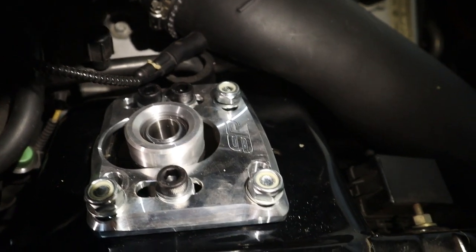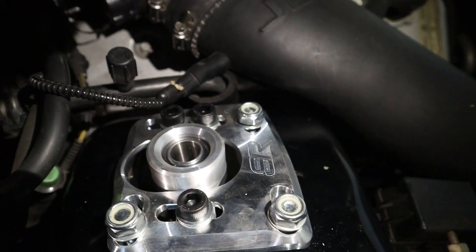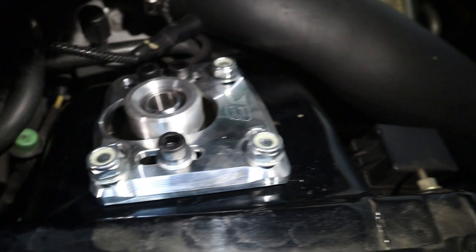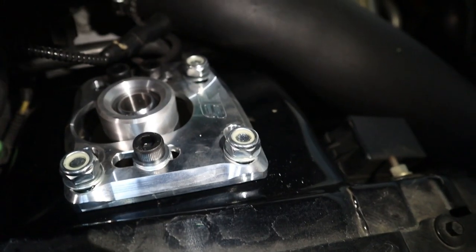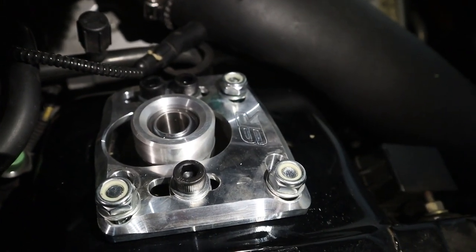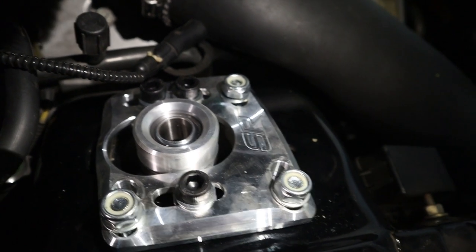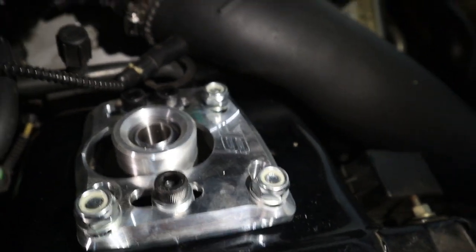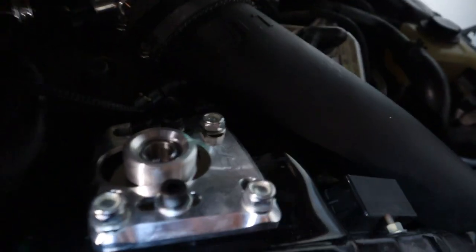The caster/camber plates are pretty simple with the SR product. You actually don't have to drill a hole into these — they only come with three nuts and bolts, so it's just plug and play. They go into the stock holes. You're going to need two people to do it because you have to come in from the bottom and it's a little hard to work in there. But once we got it in, it fits just right. Then you're going to want to make sure that you put this bracket on the bottom — right there — that's what holds it in place.